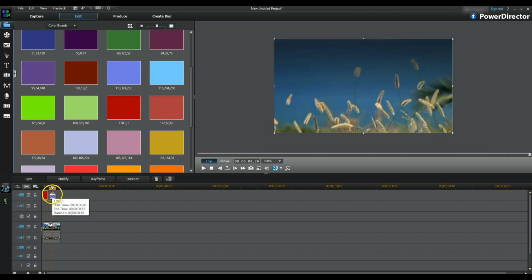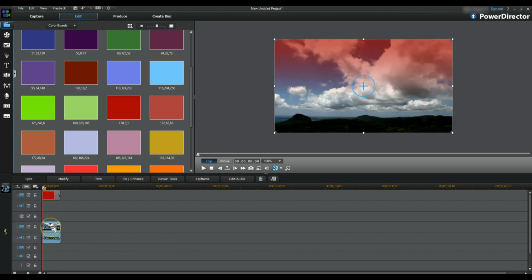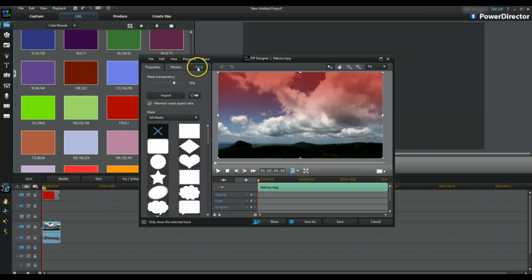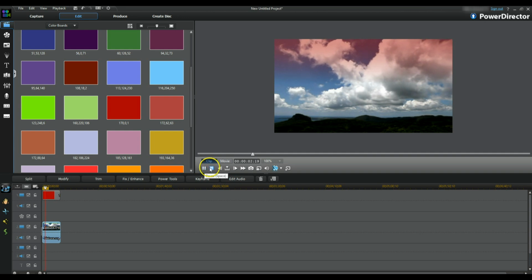There's your reddish tinge, and then you stretch it to the length of the clip. So it'll play throughout, however long you want the clip or scene to show this effect. And if it's a little bit too much, you can just double click here, go to mask, and play with the transparency to bring it down a little bit more. Hit save, and there's the effect with the red tinge on top.